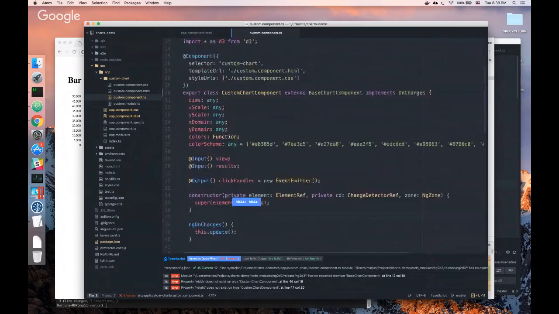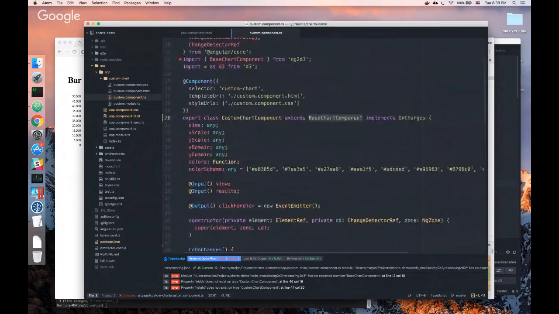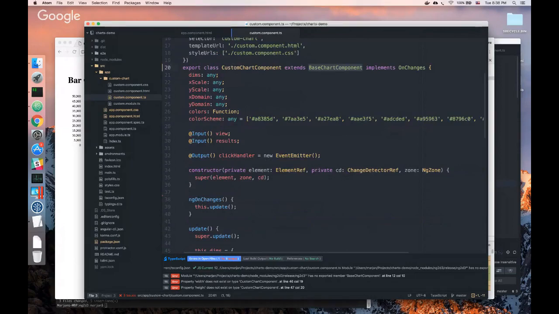One thing to note is that for all charts, if you want the ability to resize your charts with the window resize and all that, you want to extend from the base chart component, although you don't have to. But if you want that extra infrastructure already there, you can. It's pretty hacky right now because 2.2 doesn't really allow you to extend components, but that actually lands in 2.3. Correct. This is actually an abstract class right now. It's not an Angular component, the base chart, because extending components doesn't work very well with Angular right now, and that lands in 2.3. So hopefully we'll be able to refactor a lot of that code in there.